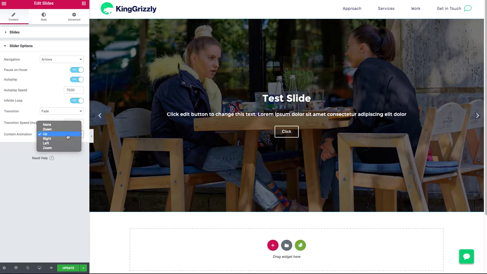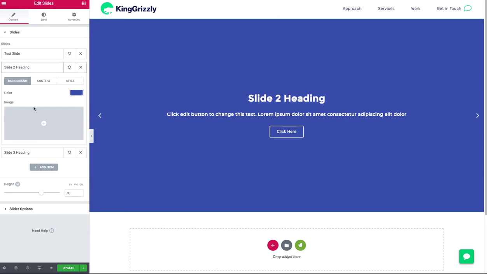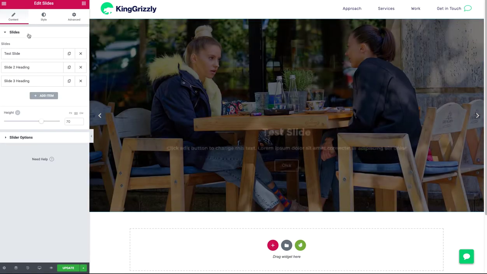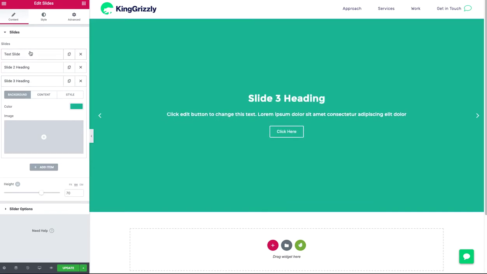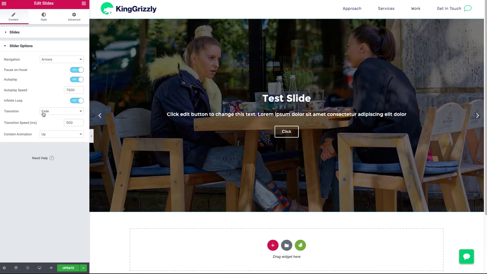And you can choose which way the content animates. So I could have this text sort of animate to the left, zoom, so we can see there's a zoom. I typically don't really necessarily like my content animating, but that's not too bad. It kind of draws the eye. So those are most of the slider options we have here.